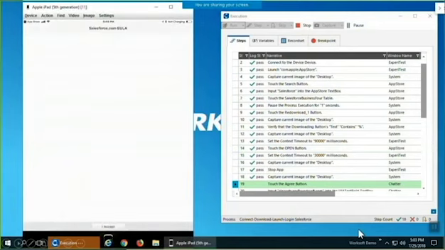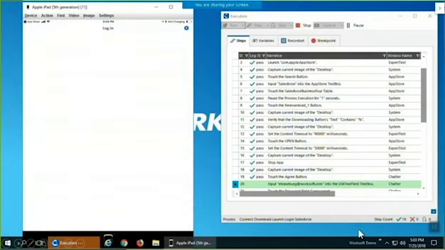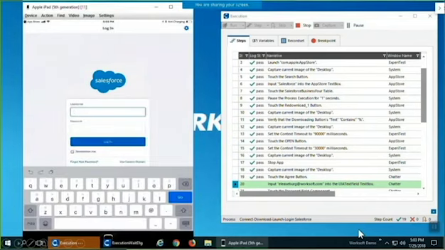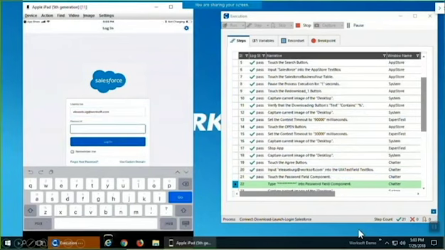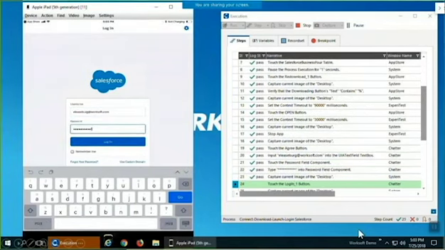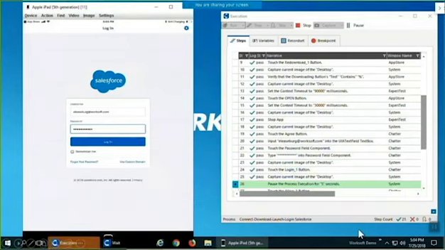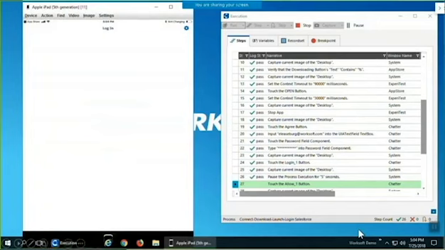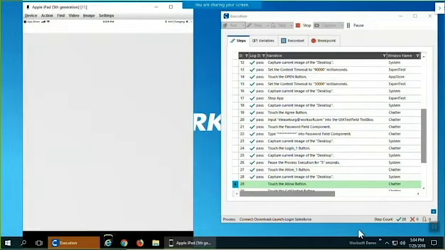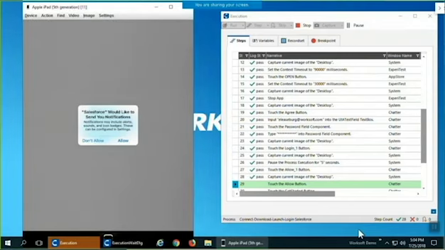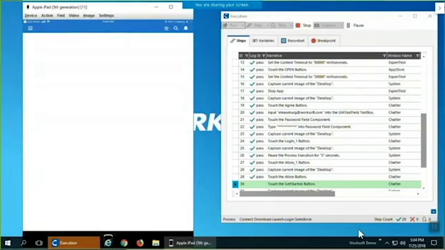So here we can see we're now actually launching that installed Salesforce application on that iPad. We're actually going through the initial login process. And of course, the first time you log into Salesforce or other applications, there's typically some checkbox options to set it up for the first time. Those are things you can also automate. In this case, do you want to allow it access to certain features on the device itself, allow it to send notifications? So anything that pops up on that device you're able to work with, and again without any code or script.